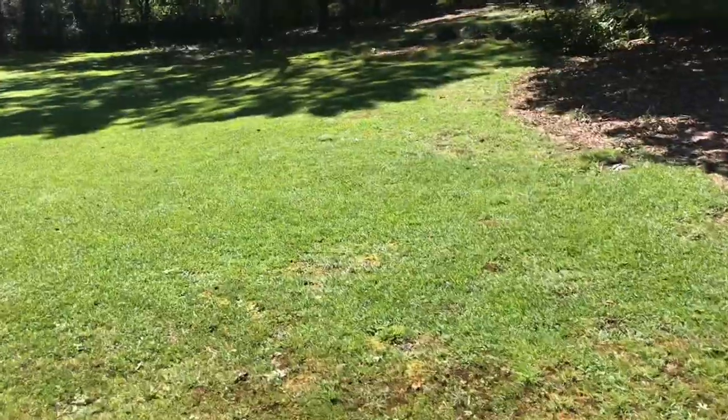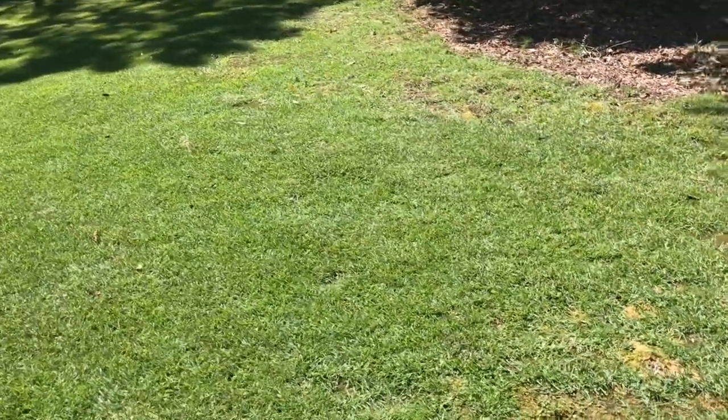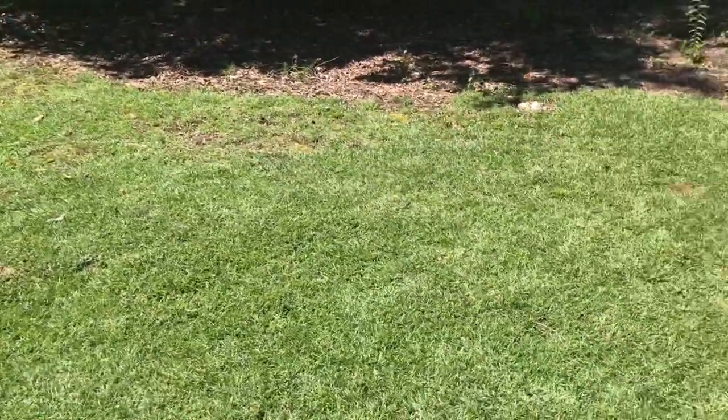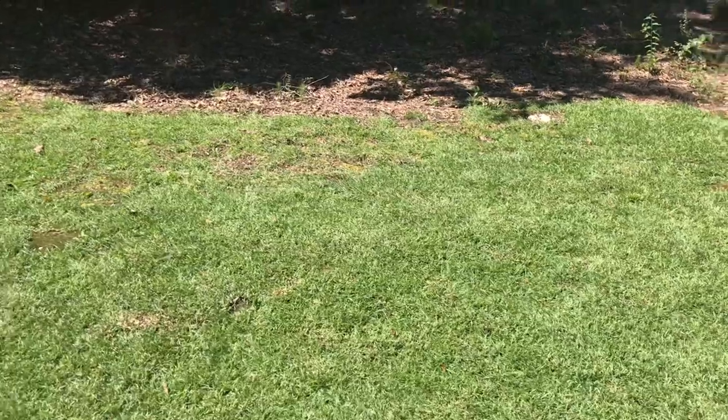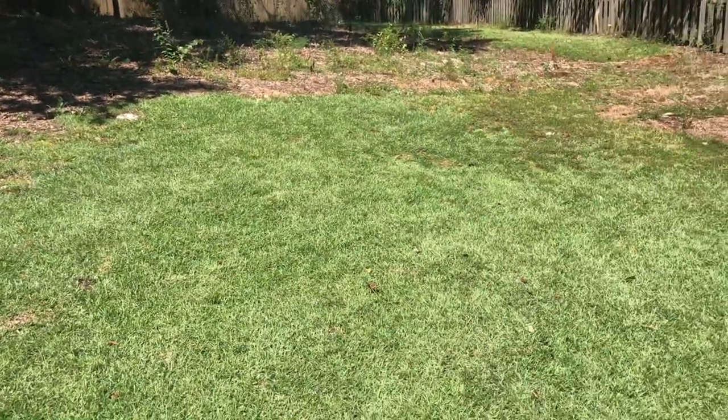inward, you know? And this used to be 75% dirt and just rocks, when I was using those pre-emergents. And still not totally filled in, but just amazing progress. I'm just kind of shocked by it.